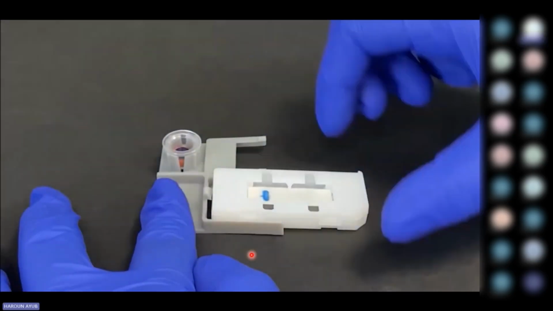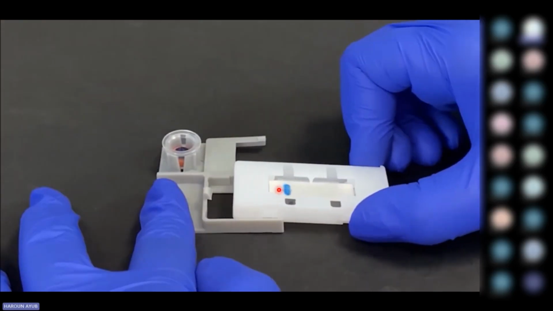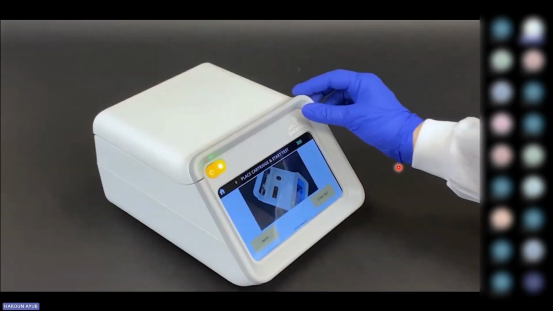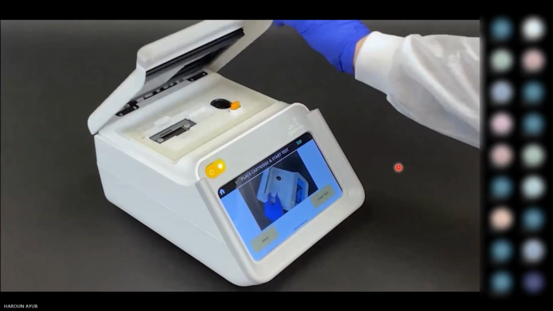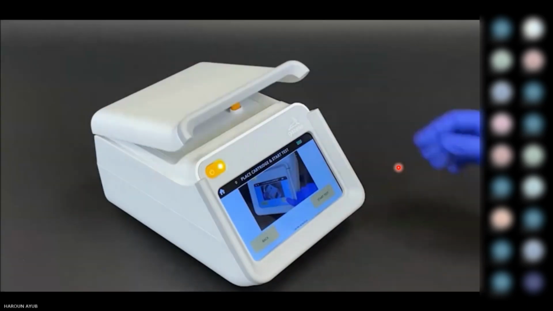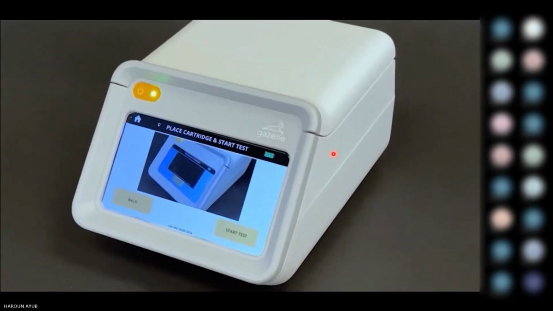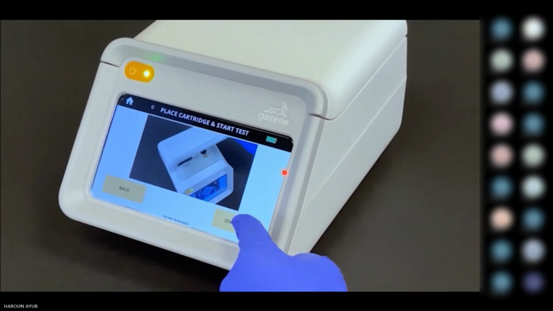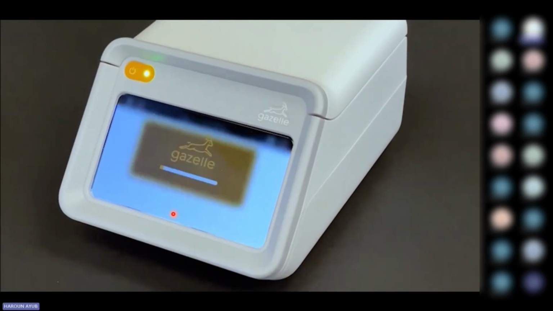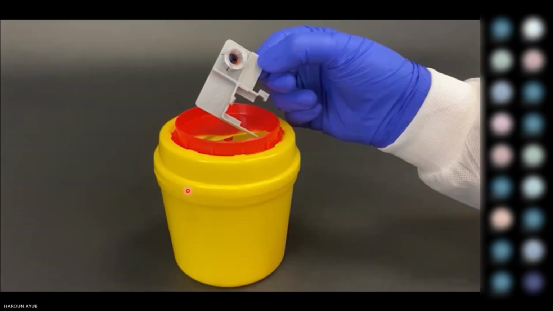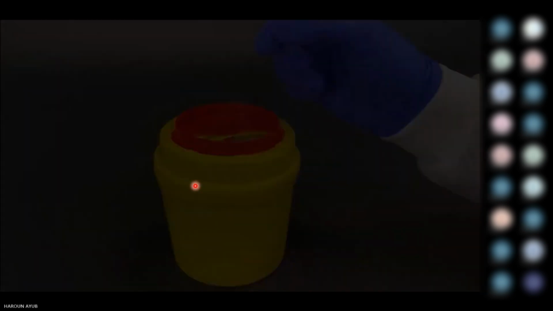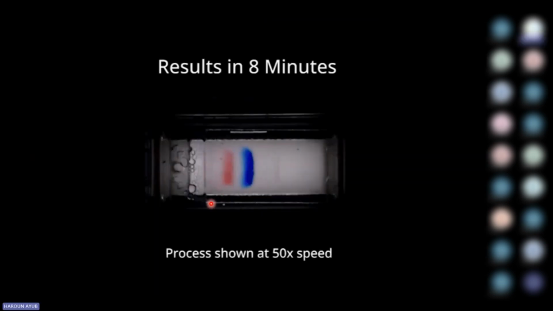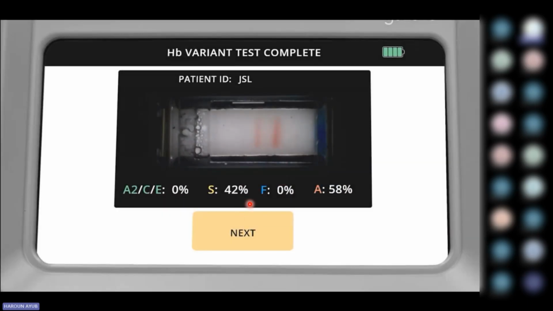So we close the cartridge. This is the stamp that we have presented. We need to see it migrate over the duration. During testing, this is what happens. This is the process. You'll find that the migration will happen within the 8 minutes and the marker fluid will move fast. Then the bands will start separating depending on the conditions.